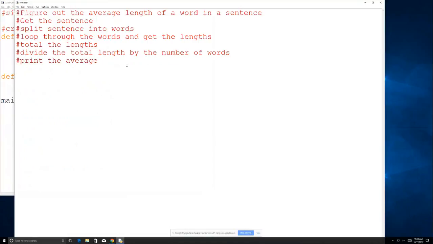If you want each function to do one thing and only one thing, then you would make each step its own function. The better form is to split it up so that each thing does one thing. But that makes it much more complex than what we've done before. So the first one is easy, right? We're just going to get the sentence.